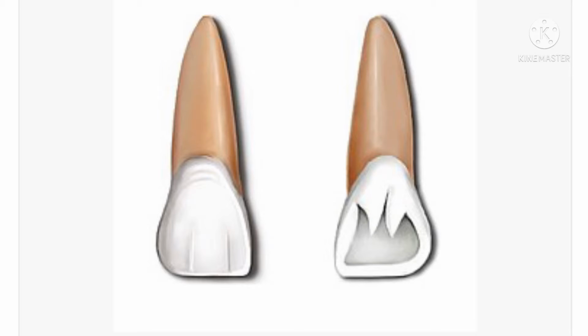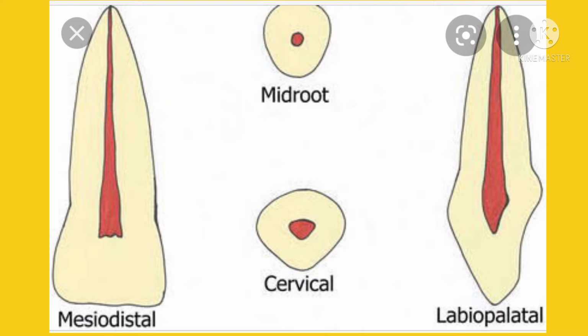Maxillary central incisor: the average length of this tooth is 22.8 mm. Pulp chamber. The pulp chamber of the maxillary central incisor is located in the center of the crown, equidistant from the dentinal walls. It is broad mesiodistally with its broadest part incisally. The pulp chamber usually follows the contours of the crown and has three pulp horns that correspond to the developmental mamelons in the young tooth.